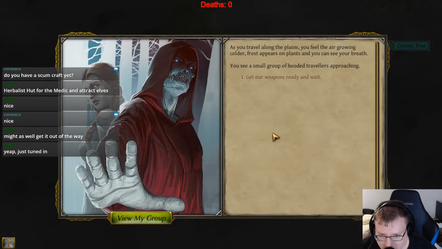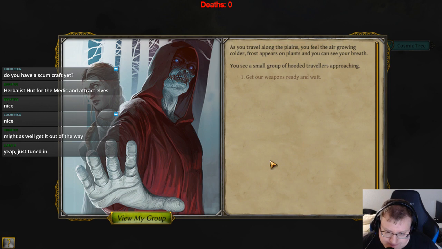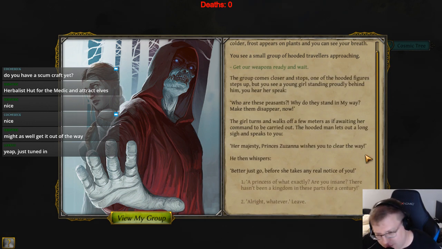Plains, you feel the air growing colder. Frost appears on plants and you can see your breath. You see a small group of hooded travelers approaching. I wonder if we're strong enough to do this. The group comes closer and stops.